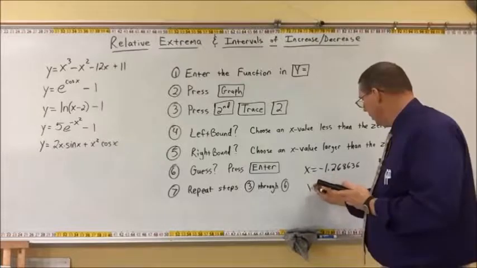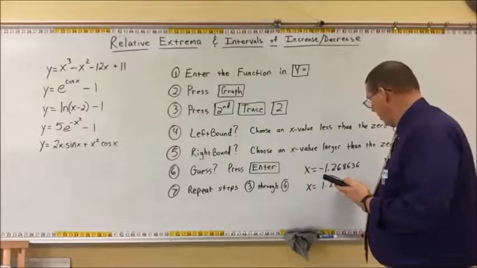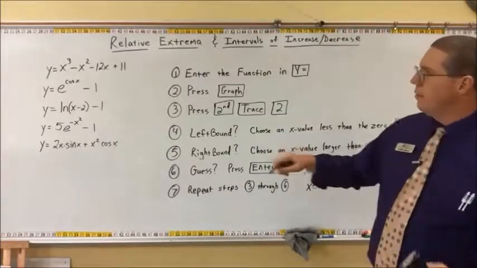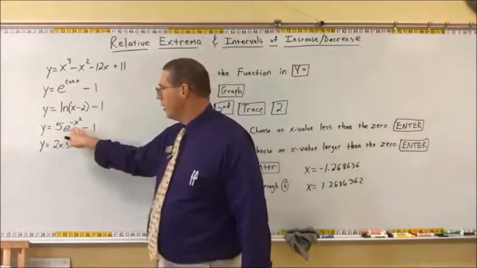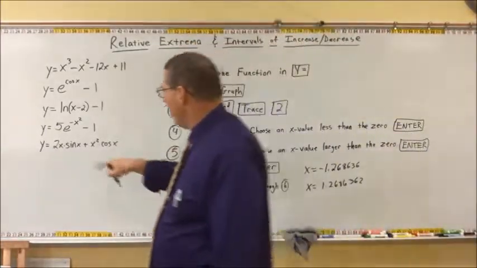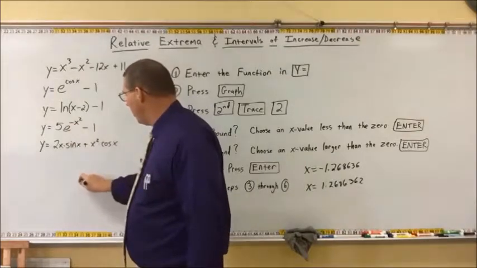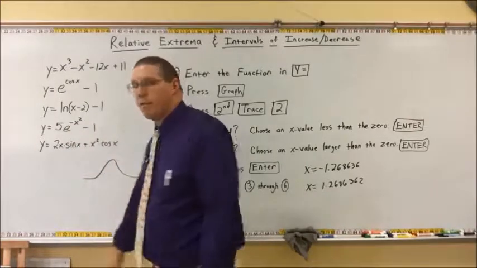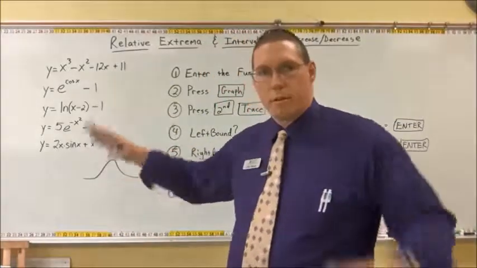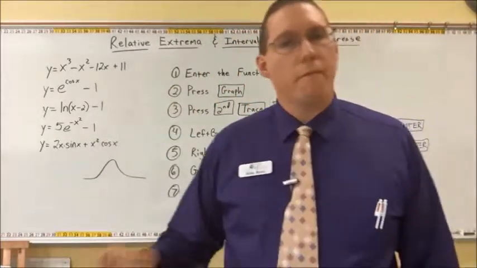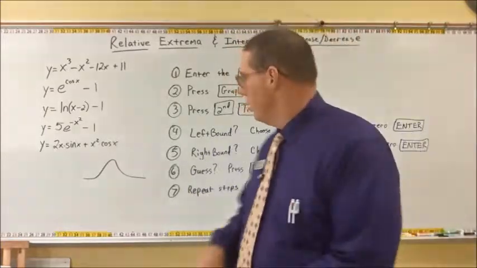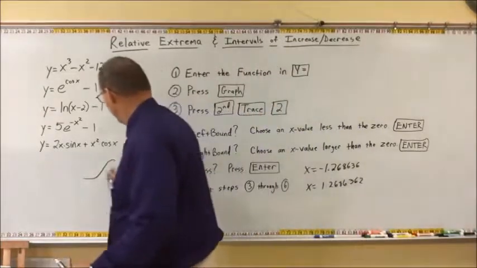1.2686362. X equals 1.2686362. Yeah, the reason I kind of knew that is because if you look at this, this is actually a Gaussian function, which is basically an e to the negative x squared function, and e to the negative x squared functions, they look like this. They're very popular in statistics. This is one of the places where calculus and statistics cross paths. Why it's so important for people who are going into statistical fields, they really should know calculus. Okay? All right, let's do this last one here.